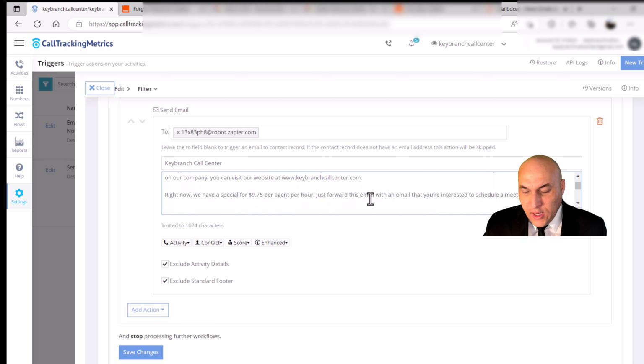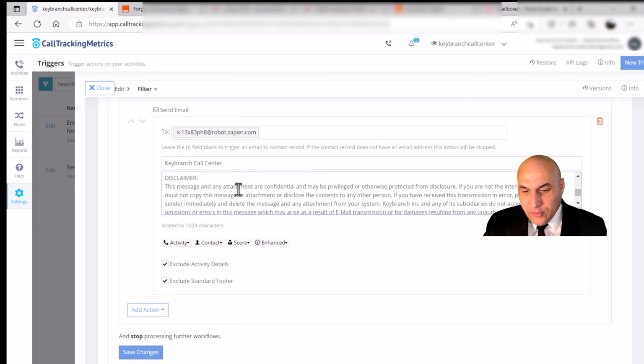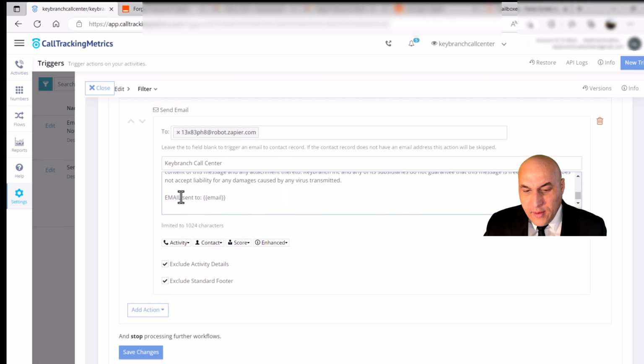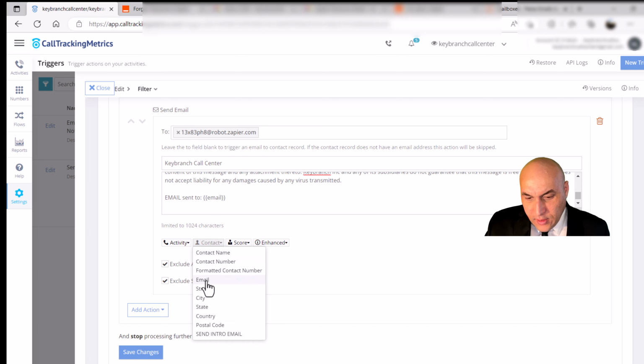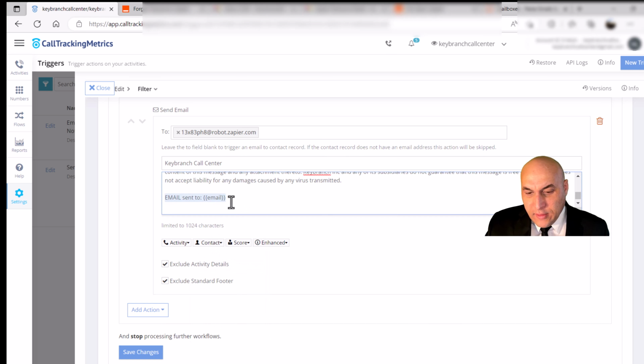And then you scroll down here, and you have your name, your information, and the most important thing, I have a disclaimer, but then I add this column here, which is very important. So you're going to type in email sent to, and then you're going to include the email of the person. So here you would just select here, and you would click this right here, email, and it would pop this right here. Or you can just copy this exact message, and you're going to have this at the bottom of yours because I'm going to show you how this works. And then of course you'll exclude activities and details here.